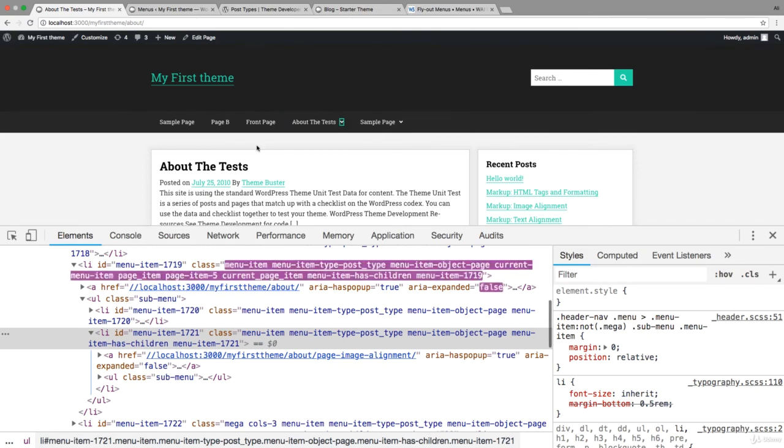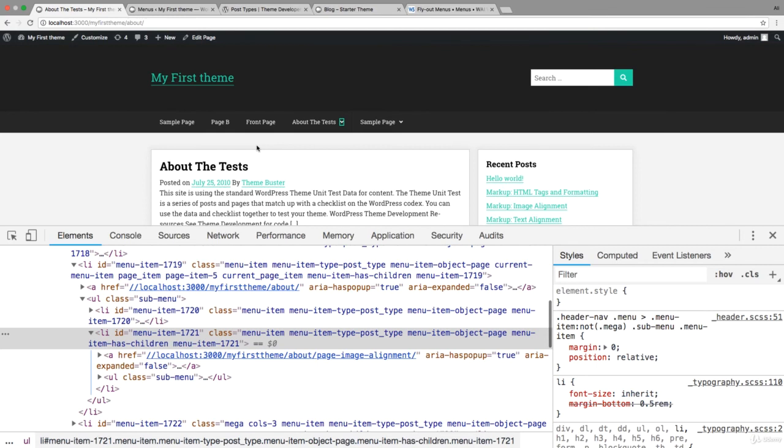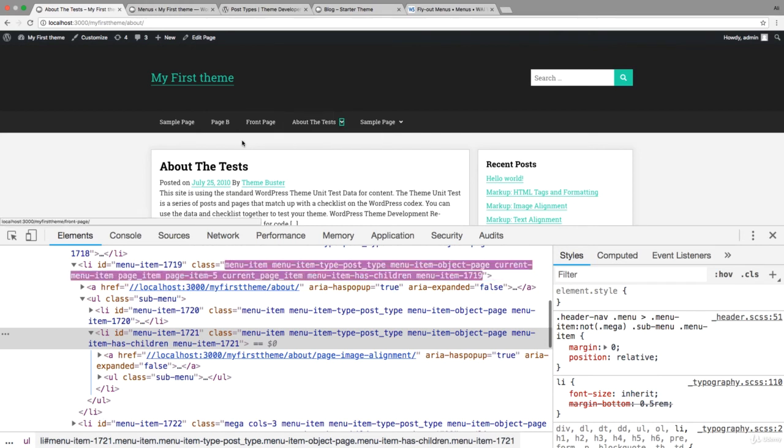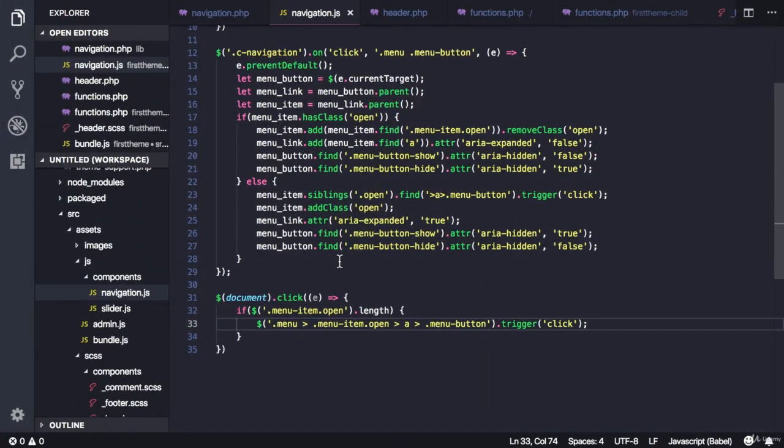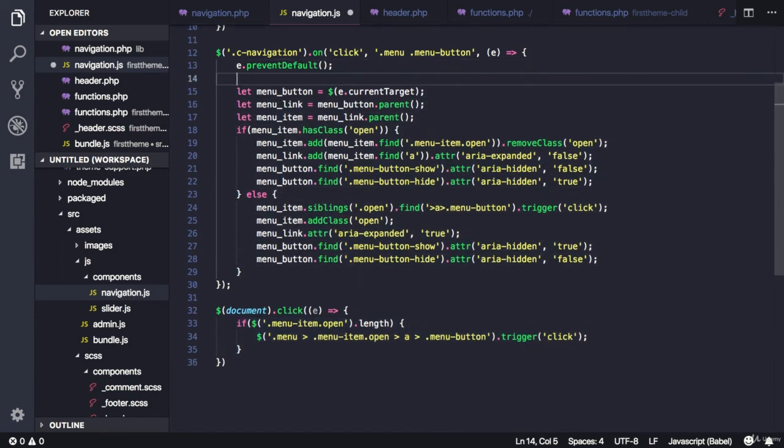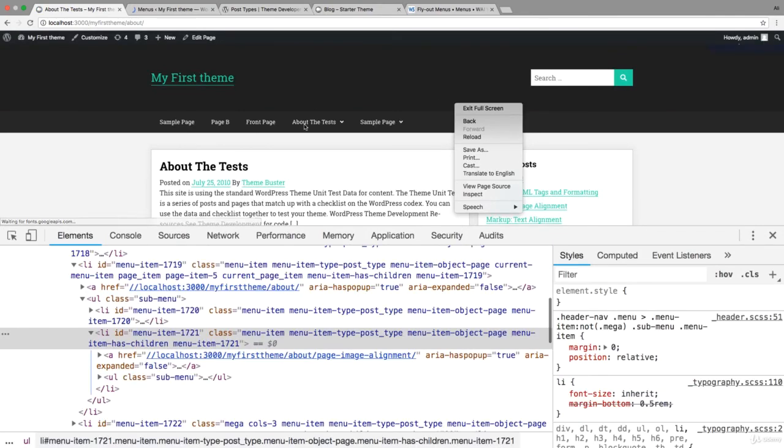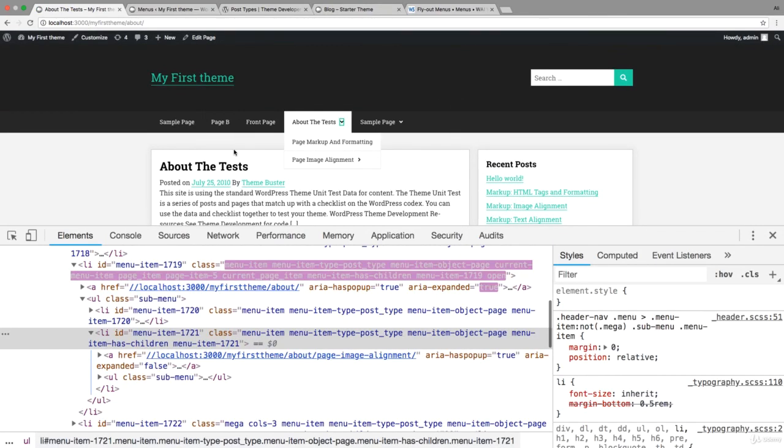So now I'm focusing on the button and clicking, and nothing happens, and that's because of event bubbling. And event bubbling, you can read about it more, but simply when we click enter here, two events are going to happen: the event for this button and the event for clicking on the document. So what we're actually doing is we are running these two functions. So this one will open the menu and this one will close it. So to avoid that, we will type here stop propagation, and this will avoid running this event listener when we click on the button. So let's check now, and let's click outside, and it's working.